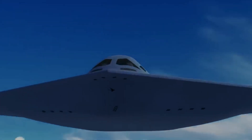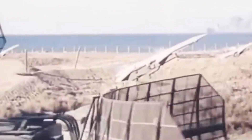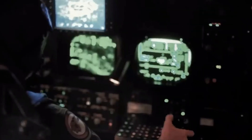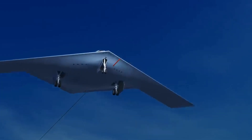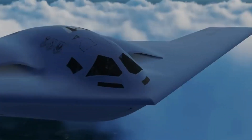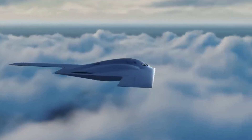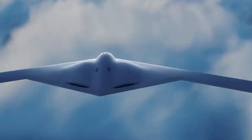In a scenario where U.S. forces need to strike deep into adversary territory against highly defended targets, the B-21 could operate well beyond the reach of enemy radar and missile systems, providing a safer way to project power. Additionally, the rise of drones could further enhance the B-21's effectiveness. A single B-21 Raider could control multiple drones, orchestrating strikes from a safe distance. These cheaper, expendable drones could neutralize enemy defenses and fighter jets, allowing the B-21 to strike key targets. This command-and-control capability for unmanned systems further exemplifies the B-21's multirole potential.